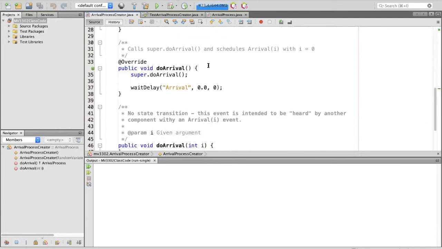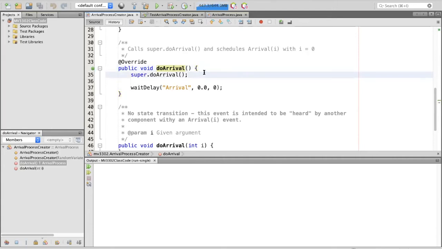Okay, so let's look at what the actual key thing is. I have an arrival event, and remember, events in the event graph translate into a method with the magic word do before it. So do arrival corresponds to the event arrival.